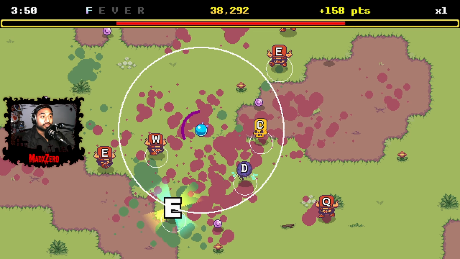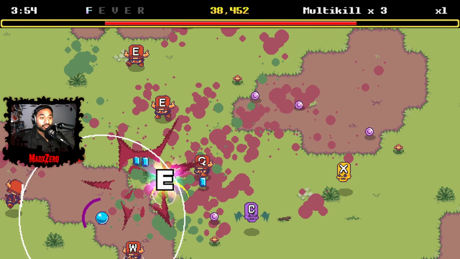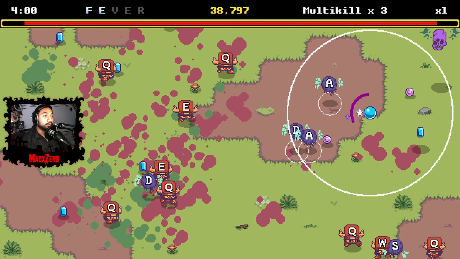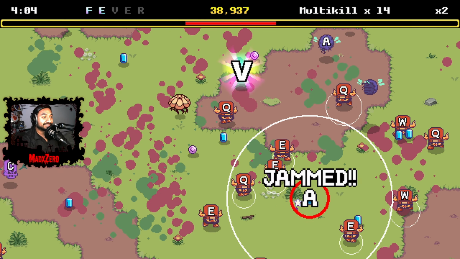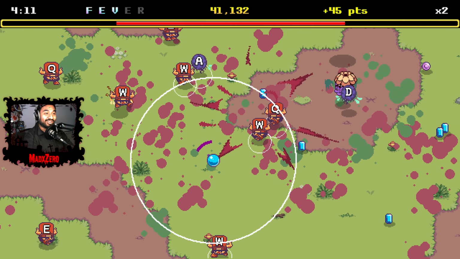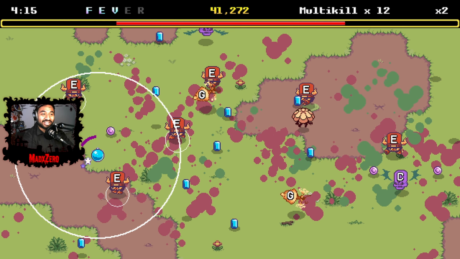No touching, just watching. No touching, just watching, please. No. Ooh, get him out. Multiplier increase. Ooh. Close. Oh no. Even more enemies. Oh no. G now. No, not the G.